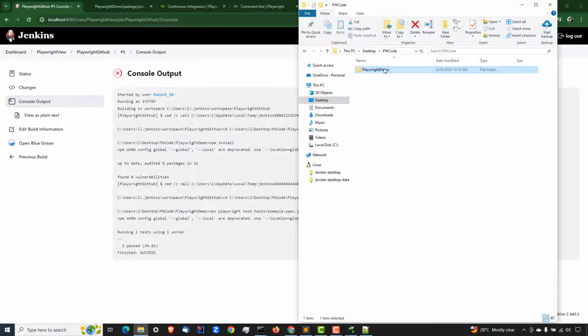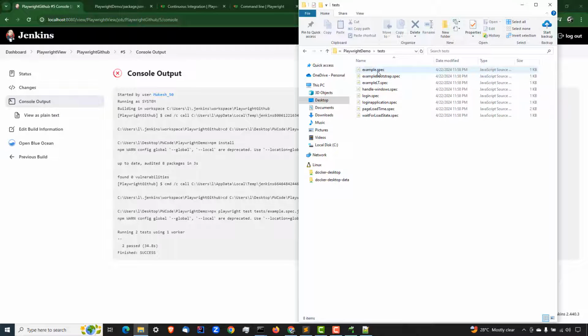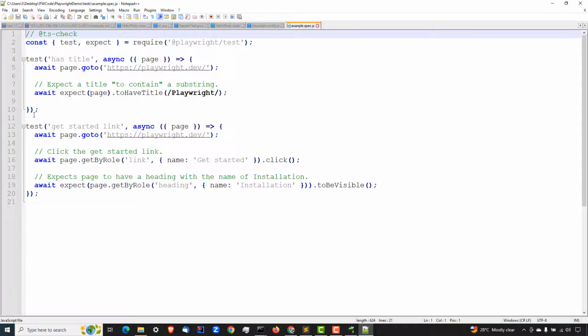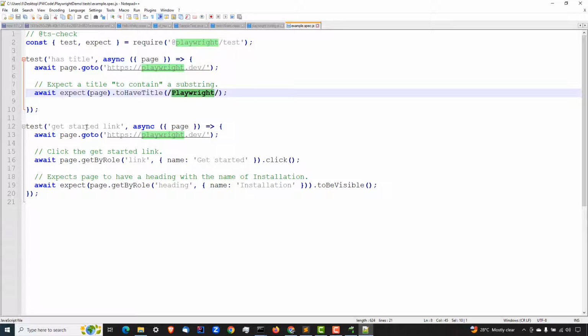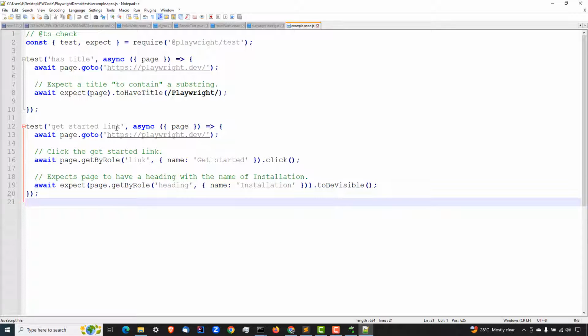So in this example.spec.js file, if you go to, sorry, not pages, test, and open this, this is our test 1. This is a very basic sample test where it checks that the title should contain Playwright. And this is another test where it checks the get started link. The get started link should be visible.